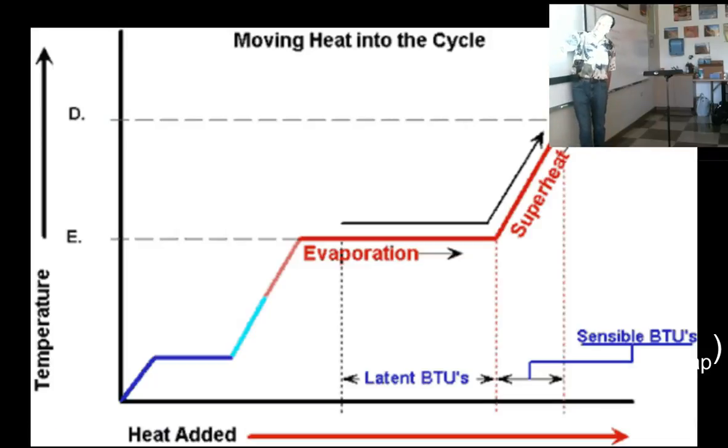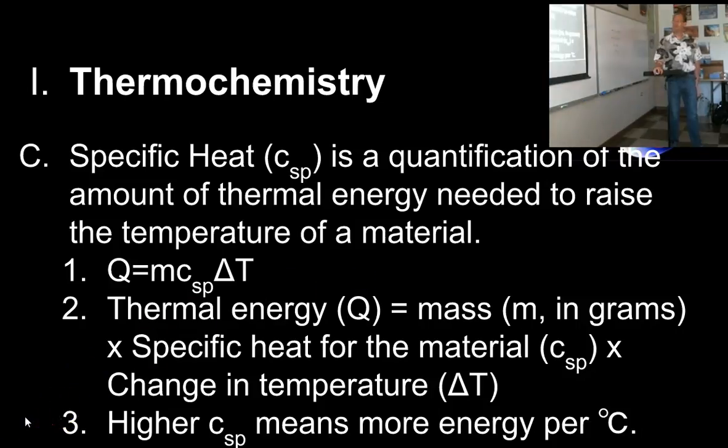This is sensible heat. And then you get to the vaporization point or the boiling point and you keep adding more thermal energy, but this is latent heat again, and you're adding thermal energy while it's boiling. And then you get to the point where it's all steam or all vapor, and then as you add more thermal energy, you're now superheating the vapor. Okay, so latent heat does not change the temperature. Ice does not change temperature while it's melting. Water does not change temperature while it's boiling. All that more thermal energy you're adding just goes into the phase change. Take a moment, write that down.